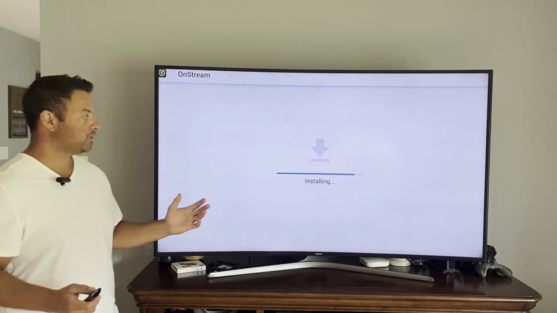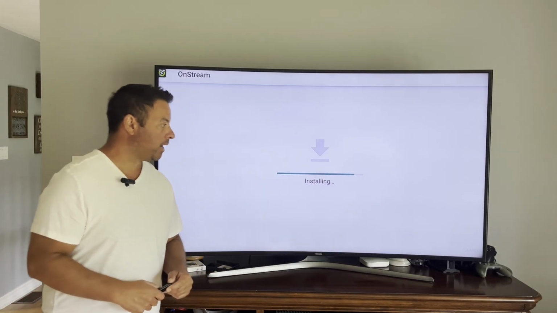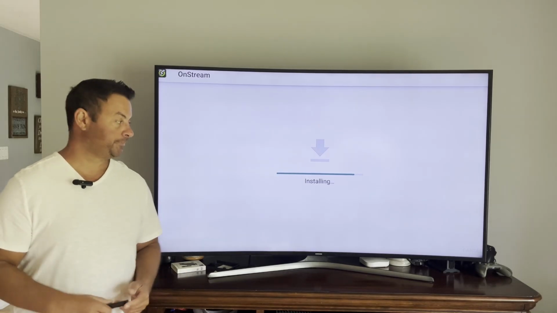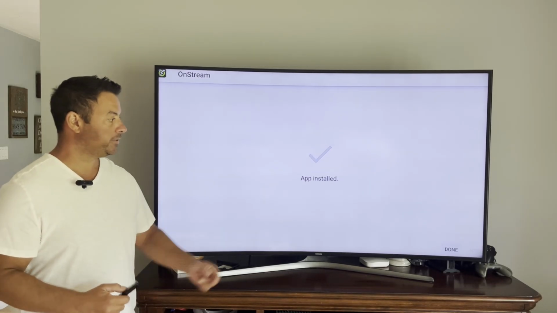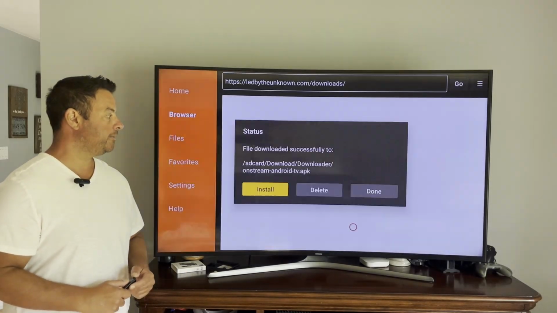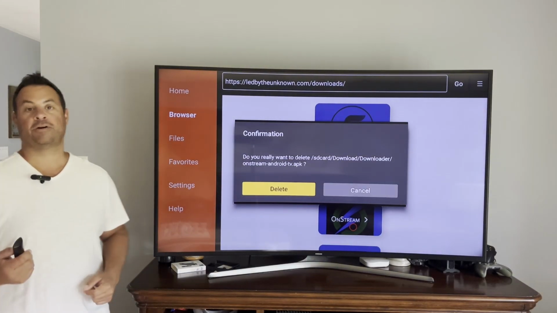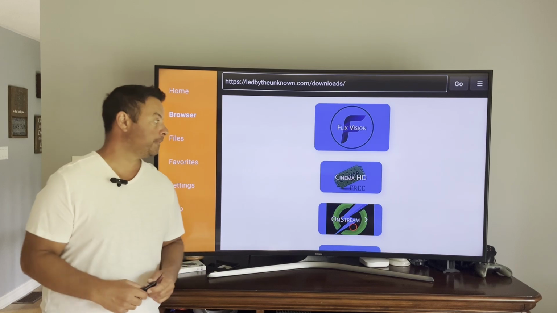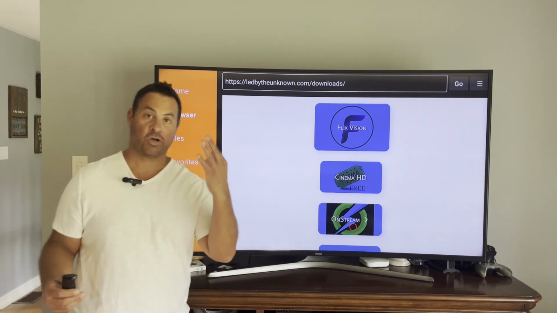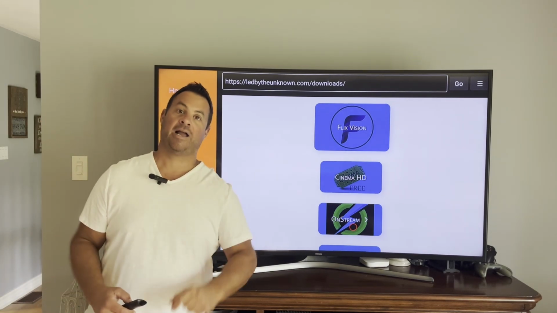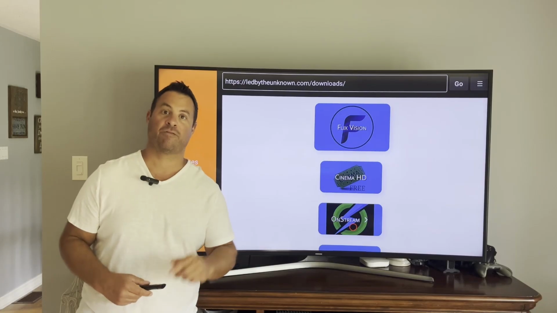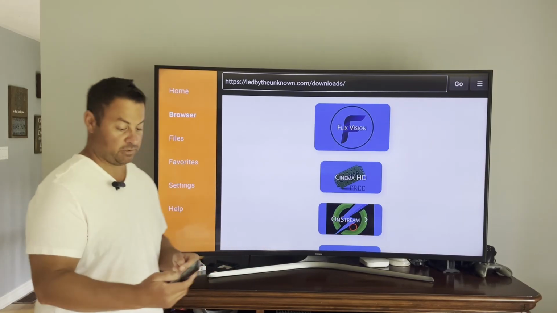And once it's installed, the bottom right, we'll click done. So Done's there, highlight it, click on it. Delete the installation file, confirm the delete, and we're good to go. 3 great apps for your Amazon Fire TV Stick for movies and TV shows.